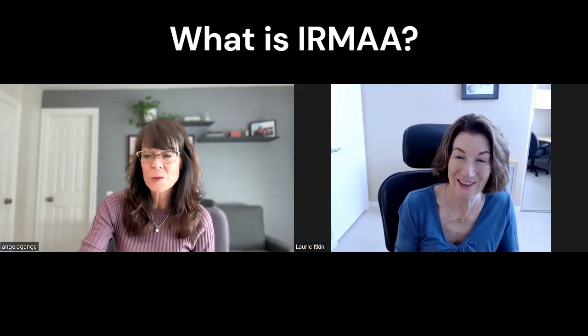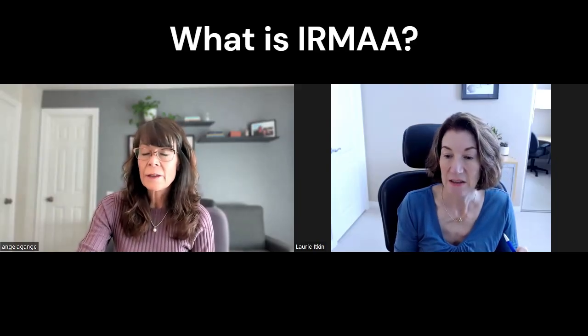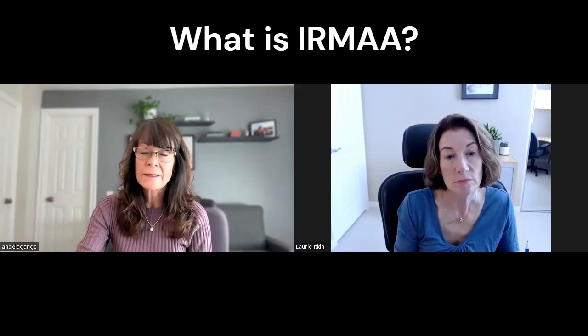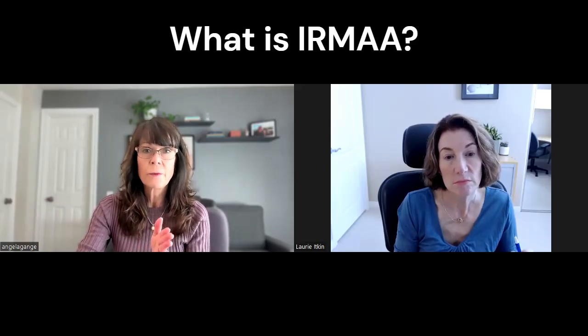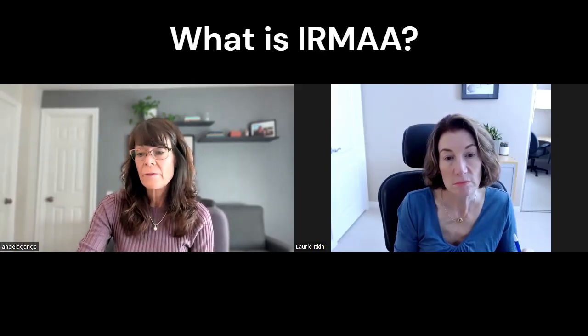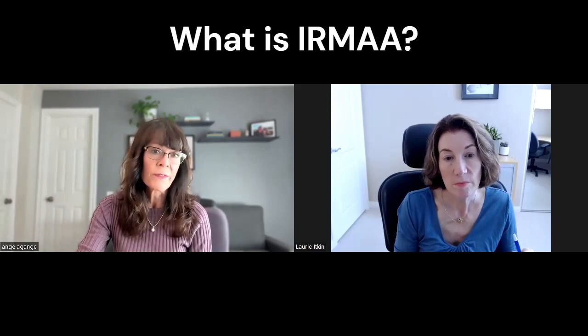We talked a little bit about IRMAA. So there is an option. If you make a little bit more money, that 185 could go up a little bit. And I wrote this down. As of now, again, I'll say September 9th of 2025, because it could change, if a single person is making over $106,000, there's a little bit of a premium that they might put on there. If it's a married couple filing jointly, it's $212,000.